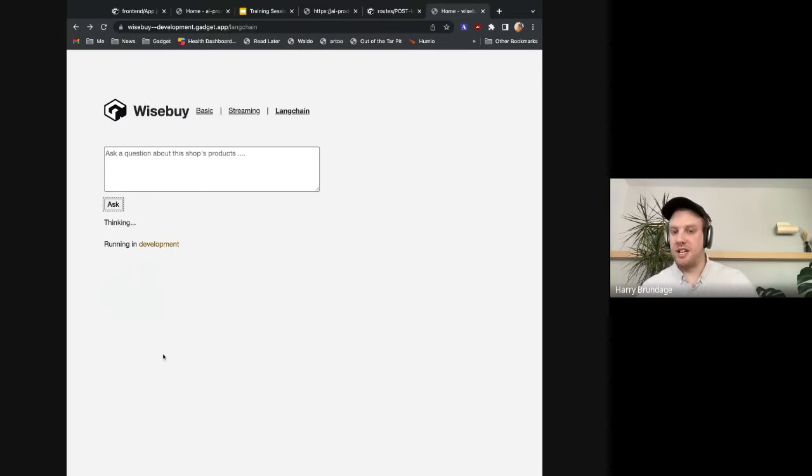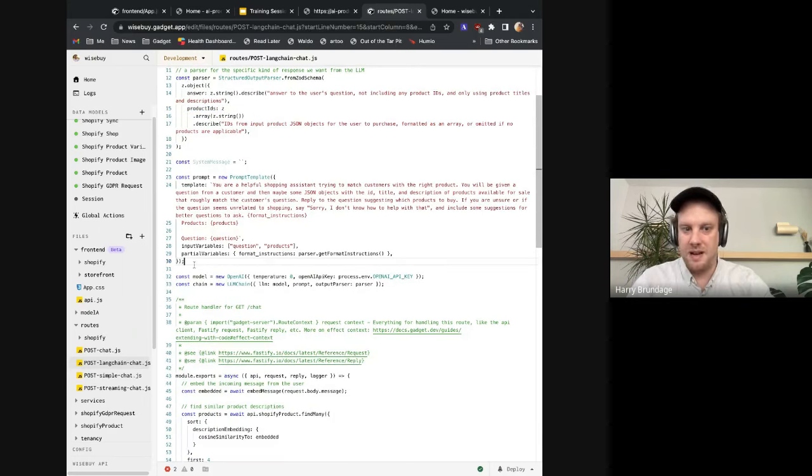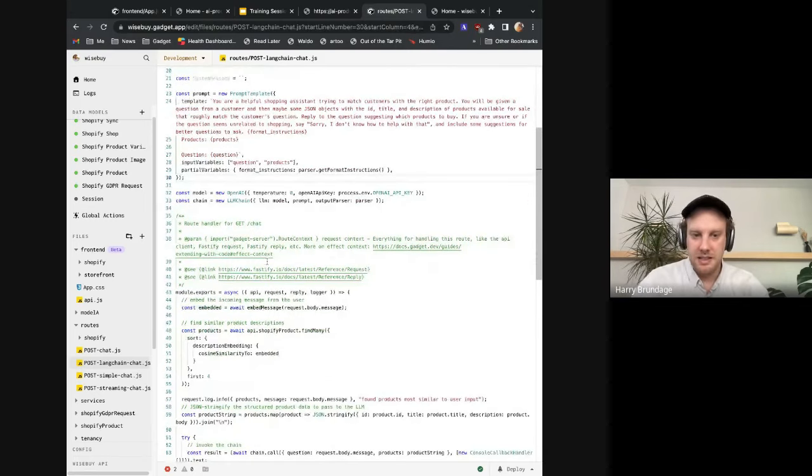I'm able to get structured data back from the LLM instead of just text. LangChain is a complicated topic for how to actually do that, but it is a tool that has this structured output parser thing that says, I want you to return to me an answer, which is a string of text, as well as a list of product IDs that you think the person should buy. It has tools for templating your prompt as well. So you can say, I want to fill in the products here. I want to add the instructions for how to format your output here. I want to do that.